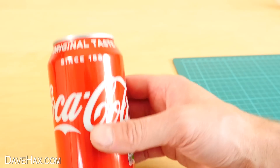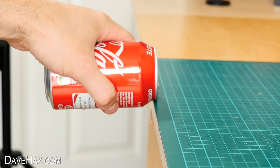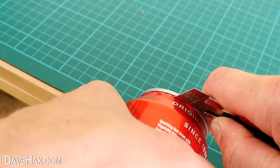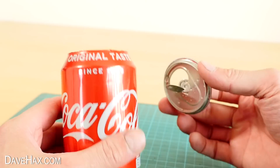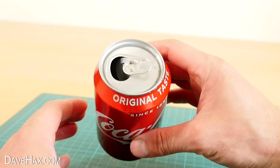To make it, we start with an empty Coke can and we need to chop off the top. I rested it on the edge of the table and used a sharp knife to cut right under the lip all the way around the can to cleanly remove the top. We do need to be careful of the sharp edges, but we can replace the top back onto the can so it looks untouched.